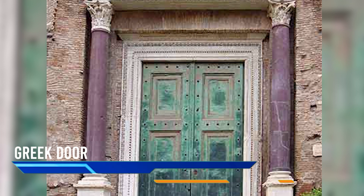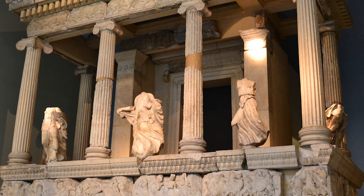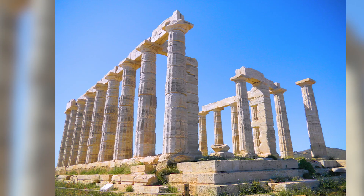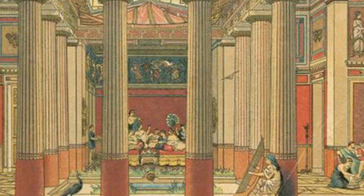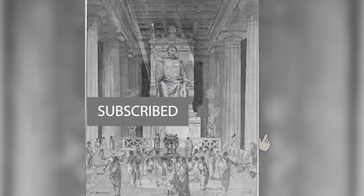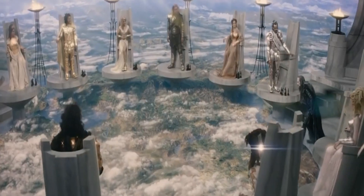The most iconic architectural feature of ancient Greek culture: the Greek doors, sometimes referred to as Greek porticus. Built into the walls of sanctuaries and temples, these monumental entrances drew attention to the dignified space that lay beyond. But there was more to these doors than meets the eye — symbolic figures and designs such as the meander pattern and spiral motif lined and decorated each door to illustrate the spiritual significance of their purpose.